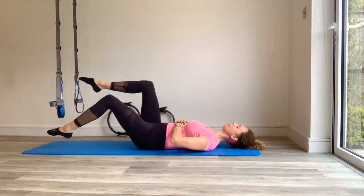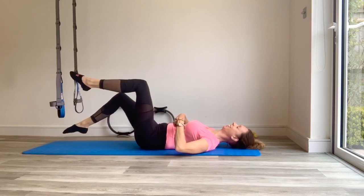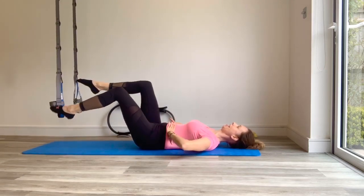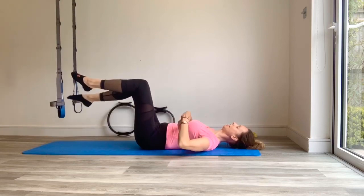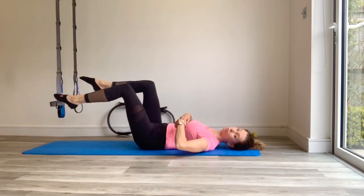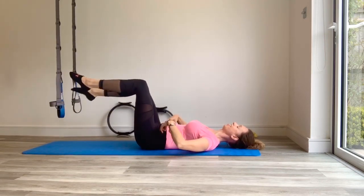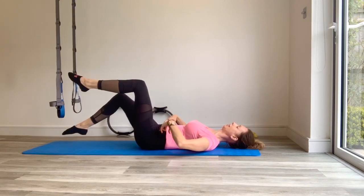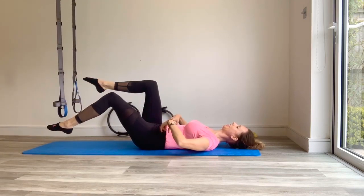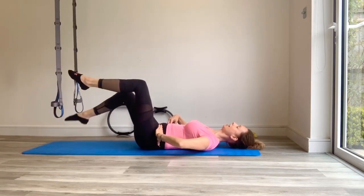Now keeping the chest soft. Mine is working all the way through here. I can feel it on legs and back. 2 more. So tap and lift, and tap and lift. Now we can do the breathing both ways here. Just make sure you're breathing somewhere and trying to hold connection. I'm doing breath out and then breath in. Breath out and breath in. Last one. Breath out and breath in.